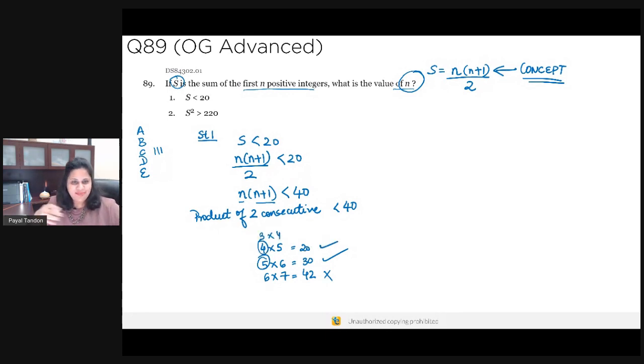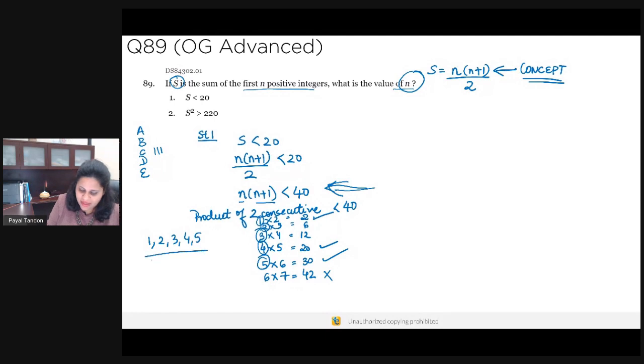Because these numbers are small, I can look at what the possible values of n are within this constraint. That's what I'm doing over here. I'm showing all the working out, but you would automatically realize that it's a positive number, so the least possible value will be 1. So the possible values of n here are 1, 2, 3, 4, 5. It could be any of these values, which means that statement 1 is not sufficient, which means A and D are out.